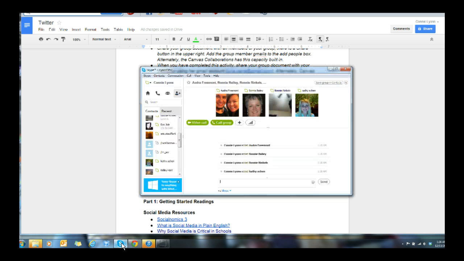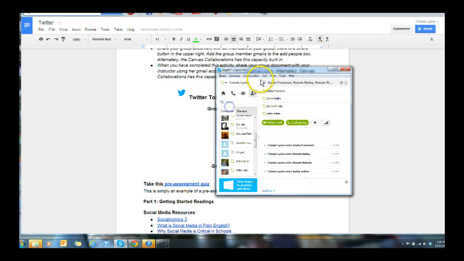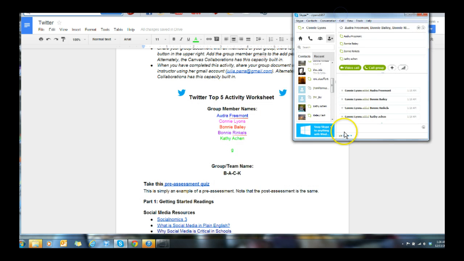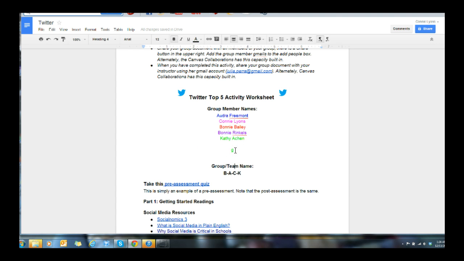And at the same time, you could click this up here, and you could have it off to the side, and this could be working, and you could be messaging something to the people in your group, or talking to them, either way, while you're doing this. So it's a tool where they can be doing a document and conversing, collaborating at the same time.